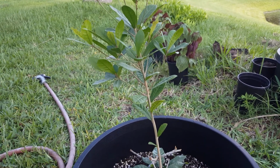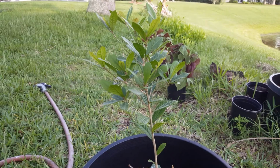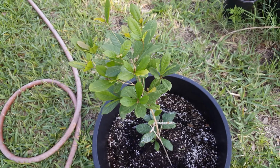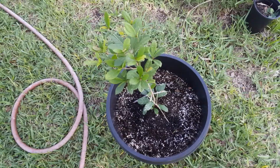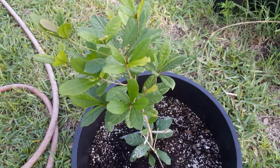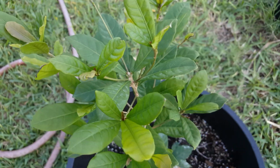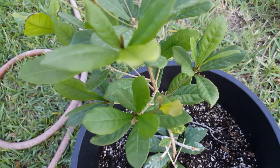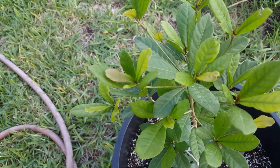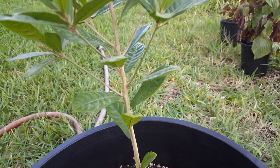After all, it's been about 2 weeks since I got this plant from a nursery. I bought this plant online for about 60 bucks and I have no regrets. The fun part about having one is watching it grow and bear fruit. It will take some time though. As you can see, there are a few developing leaves starting to turn green, and a few have fallen off because of my care.